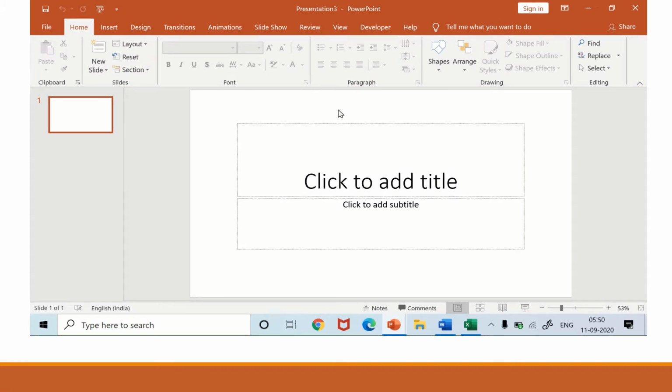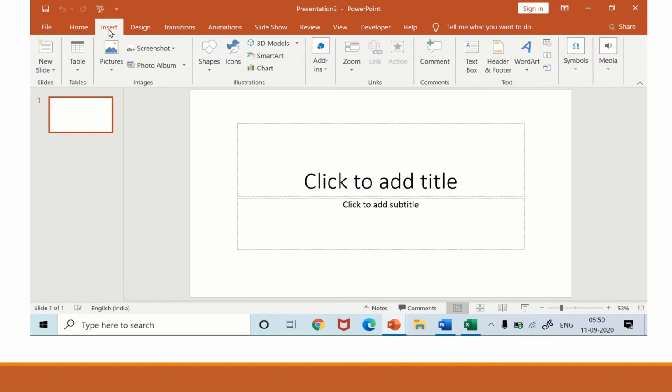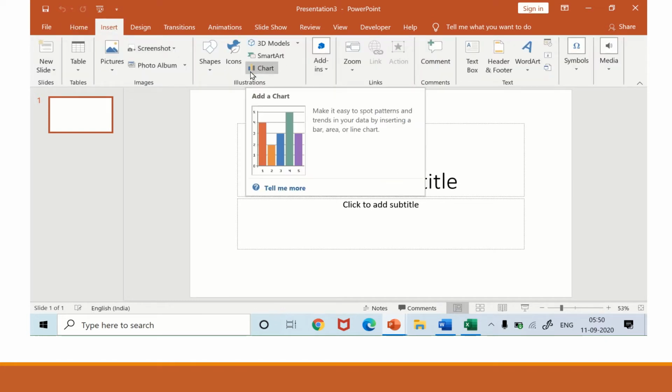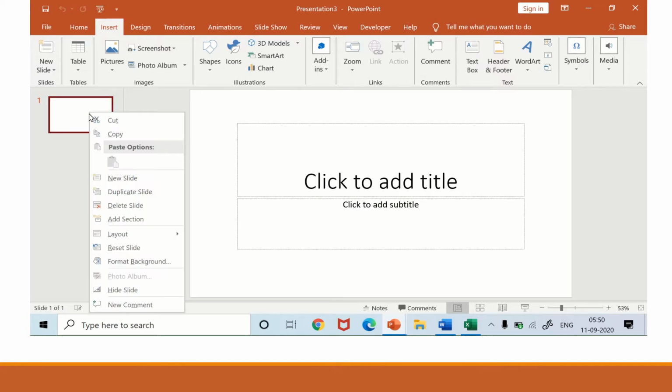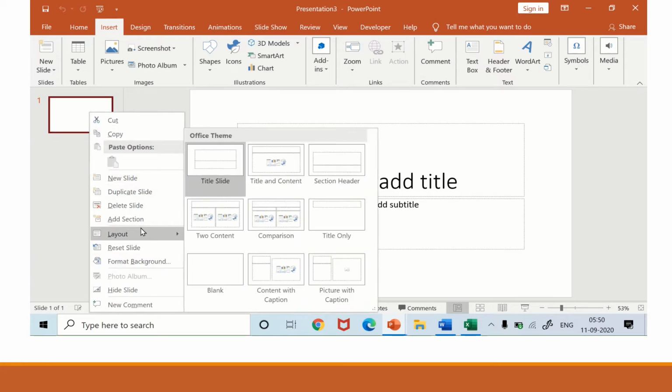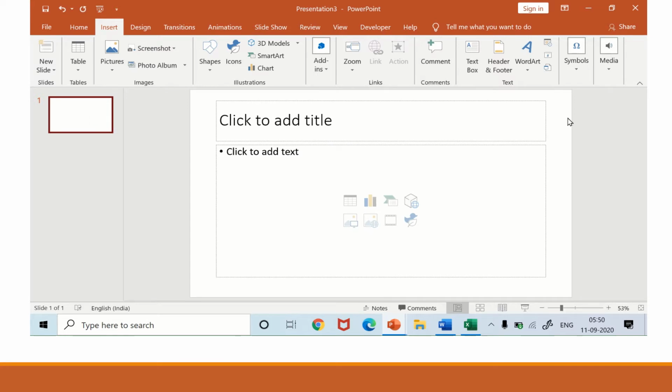Click on the Insert Chart icon on the slide from the title content layout. So you can see, children, we can change the layout of the slide to title content first. This is the title content slide, and you can see the Insert Chart option in the text box. So you have to click on the Insert Chart icon. You can also get it from the Insert tab chart icon. So we will just click on the Insert Chart.